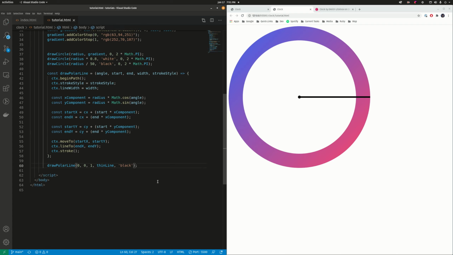Okay, so now if I start adjusting the start and end parameters, you can see that we now have a line starting at 50% of our vector and ending at 100%.